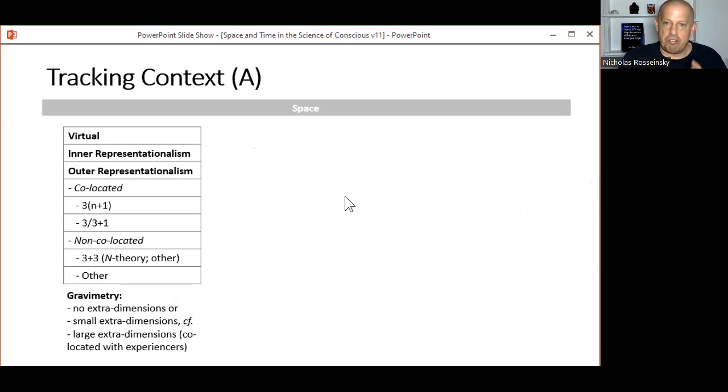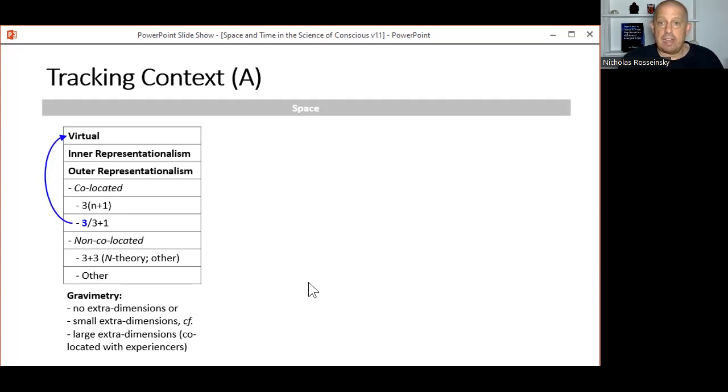So let's track the context of our progress so far concerning spatial dimensions in conscious experience. We structured our ignorance into some categories, and we found one kind of gravimetric experiment that could, in principle, shed some light on which category or categories are then consistent with reality.